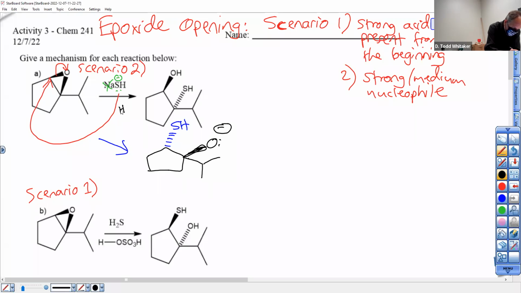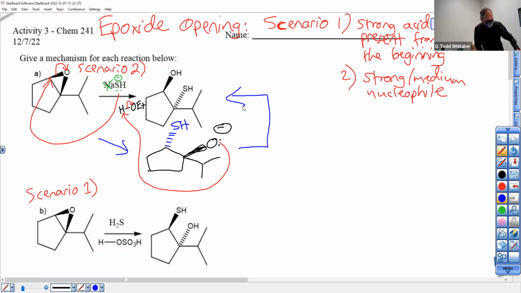You should add it too. HOEt, one of the most popular organic solvents. What is that solvent? HOEt. That's ethanol. And because it's solvent, that means there's a whole bunch of it, and you're going to use it as a source for a proton to make your alcohol. If you attack the other carbon, you're not going to get points. You got to attack the least hindered carbon. In this case, secondary versus tertiary, we pick the secondary.